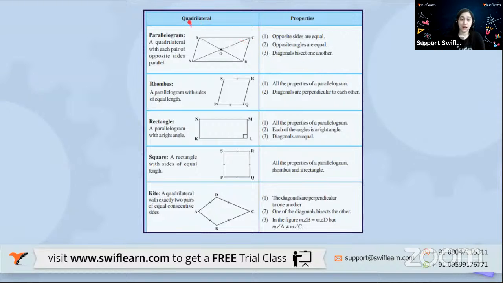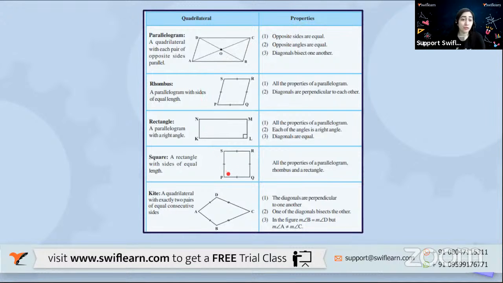Okay, now coming on to this topic, this is your whole map of the chapter, where every figure has been distributed differently and its properties are given. It is very good: before the examination you can go through this and you will be able to solve each and every question, even if you are stuck. If you want, you can take a screenshot of this screen and keep it handy whenever you're solving the questions.